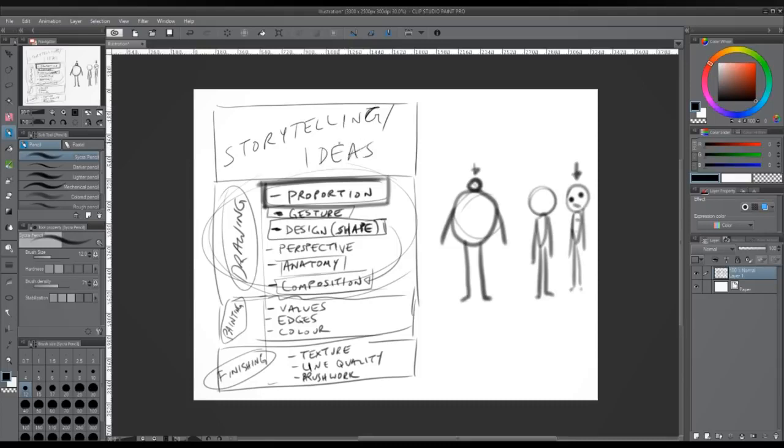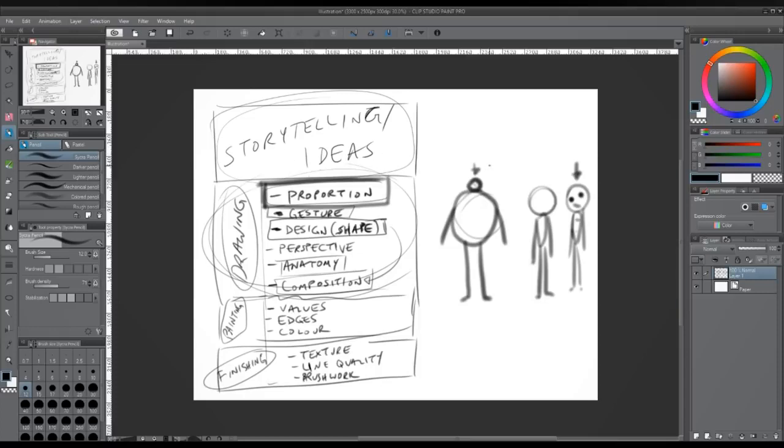And I know I'm talking about fundamentals about art, and you could say, well, this is more like writing, not art. But actually, it's really important anyway, because you're still making an image. And why are you making an image? Because you want to tell a story, you want to tell an idea, or you want to show an idea. So you're always going to be dealing with storytelling and ideas, and not thinking about that is kind of not dealing with a fundamental.